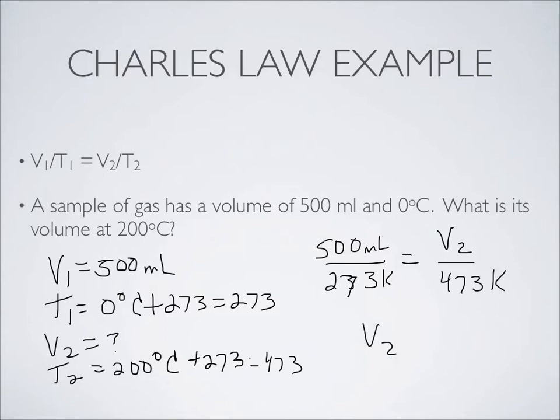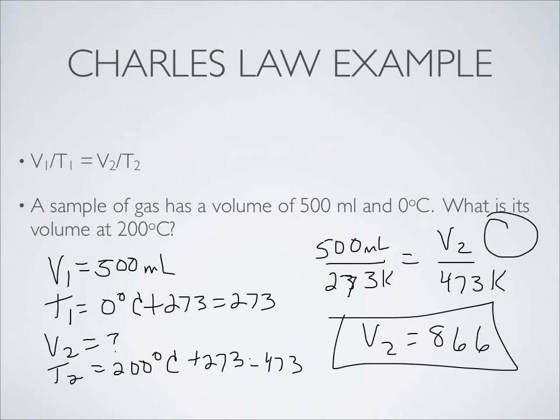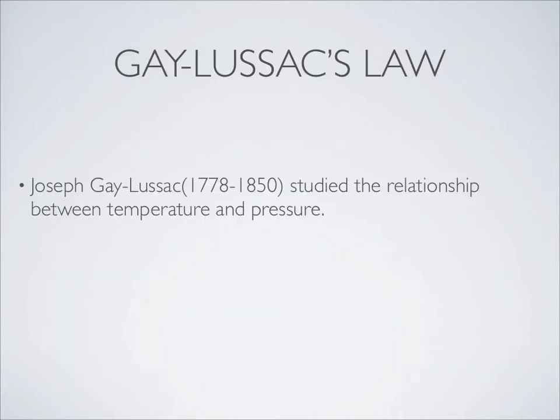And you get 866. Once again, just double check that a little bit, because it's common that you might flip around, especially when you have to solve for ones in the denominator. A lot of times you guys have problems with that. So make sure you check it out. Does it make sense that if I increase the temperature that the volume is going to go up? And yeah, that makes sense.